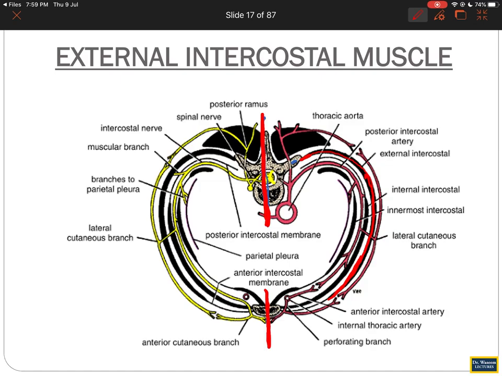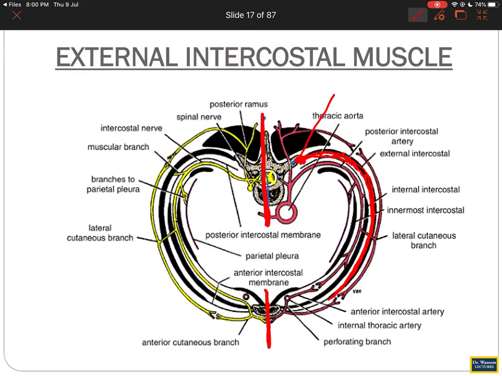It starts posteriorly between the ribs obviously, direction you have already seen, but where is this found? It is found between the two ribs, and if you start from behind, it starts at the tip of the transverse process of the vertebra. Already you know that there is a costal facet and a joint, the joint of the tubercle of the rib with the transverse process tip at the costal facet. The name is the costotransverse joint. This muscle starts posteriorly from the level of the costotransverse joint or the tubercle of the rib.